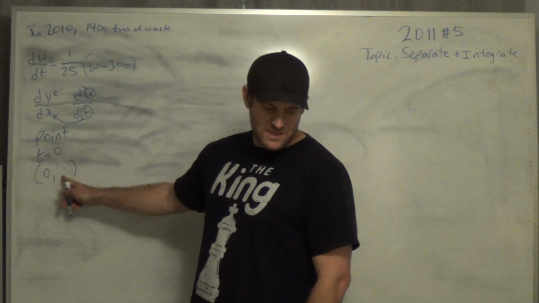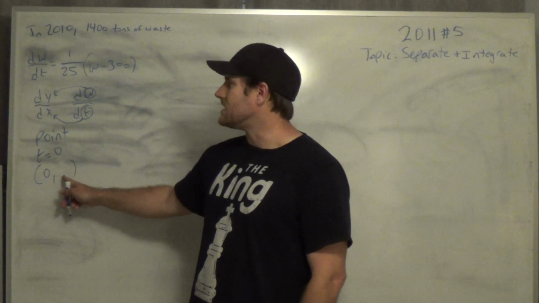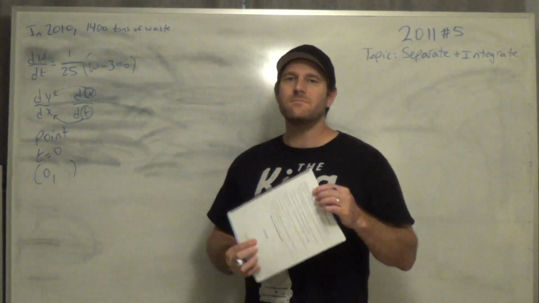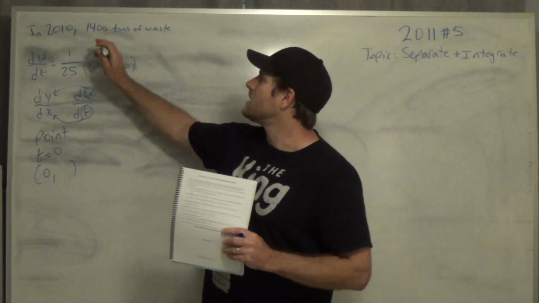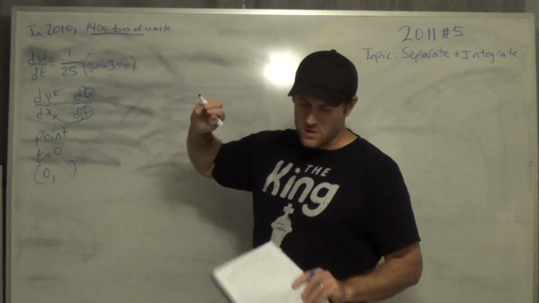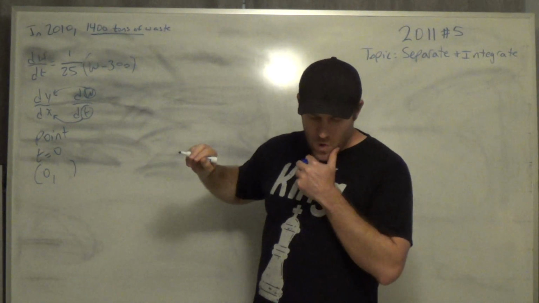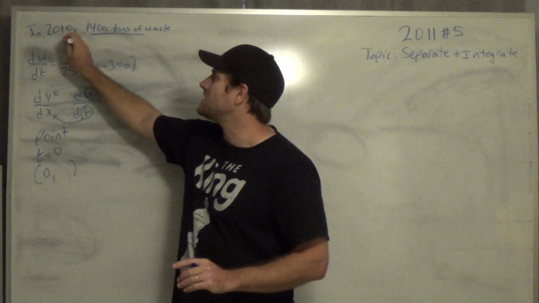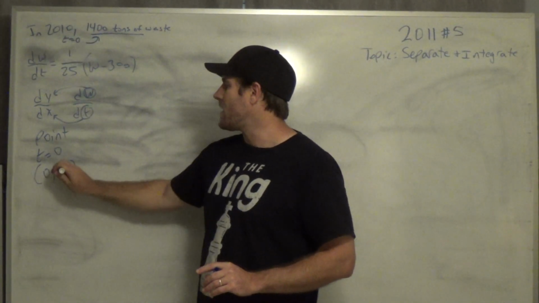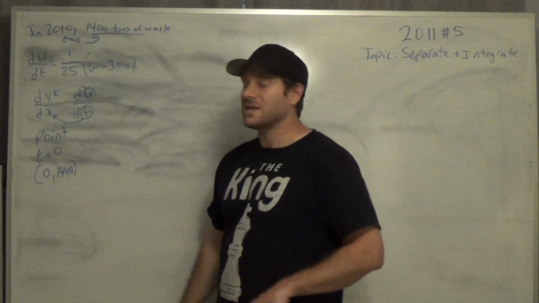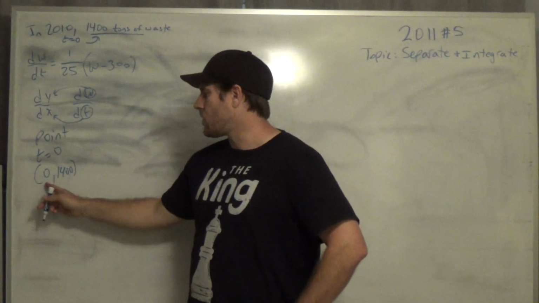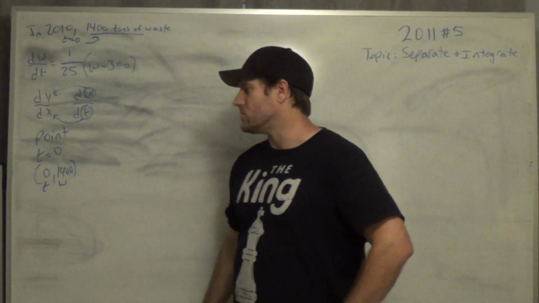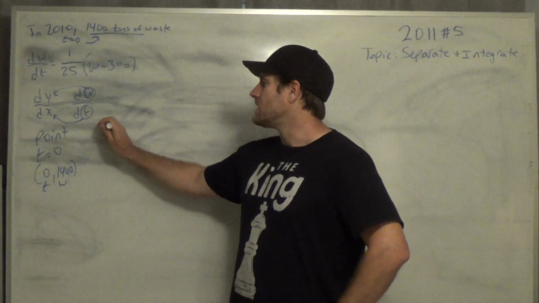And while that seems insanely weird, like what is w to begin with? You have to go back to the very first sentence. In the very first sentence it says, in the beginning of 2010, there were 1,400 tons of waste. And in the problem, we are saying that t is measured from the start of 2010. So t is 0, so this is the waste at the beginning. So that's my point. Now remember, this is working like the x and the y, but instead of an x and a y, it's a t and a w. That's a point, sorry.